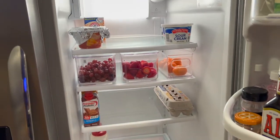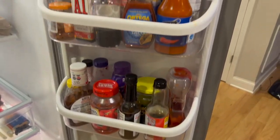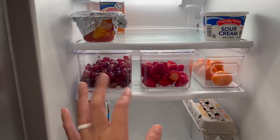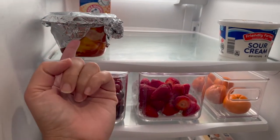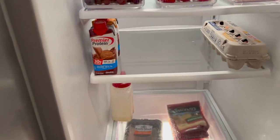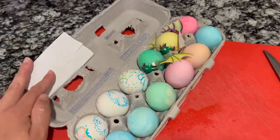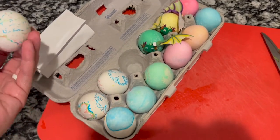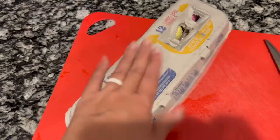Here's my after — man, does it look like there's nothing in there! After cleaning out a few things, my condiment side is still looking pretty full. Check out this organized section with my little clear containers — grapes, strawberries, oranges. I couldn't find a lid for one container so we went with tin foil. I've got my protein shakes and eggs. Wait — what I thought were two cartons of eggs? Y'all, these are Easter eggs! I totally forgot about them. It's a long time from Easter!